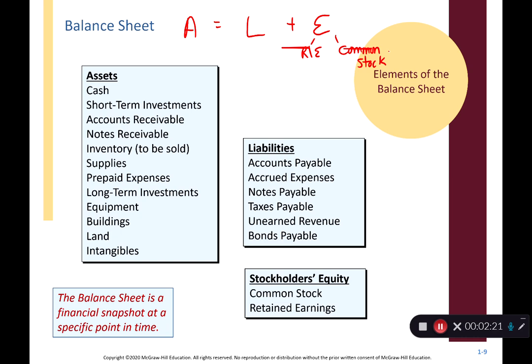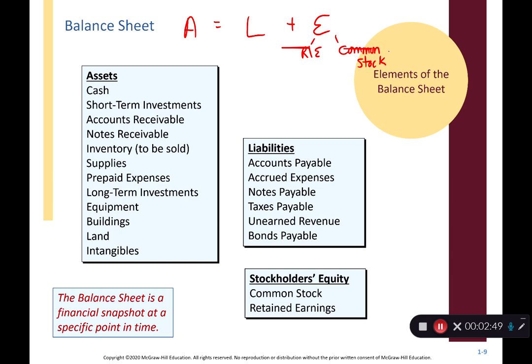Assets are things that provide a future benefit. So I would imagine that most of the items listed under assets are familiar to you, and you can agree that they do provide some future benefit. Like cash provides the future benefit of buying things in the future. Same with investments. We can sell the investments and then buy things with that money. Accounts receivable are amounts that we'll receive in the future from our customers. Well, again, receiving things is a good thing. It provides a future benefit.